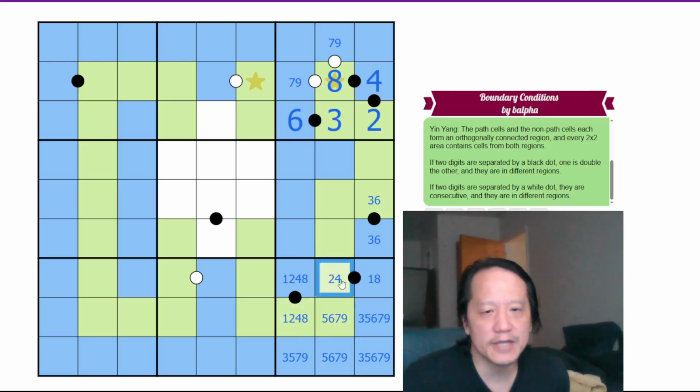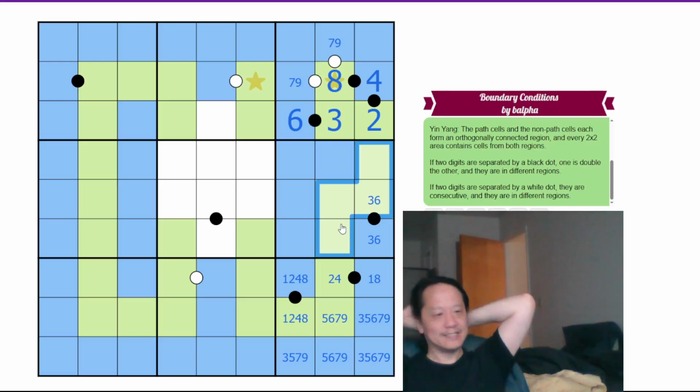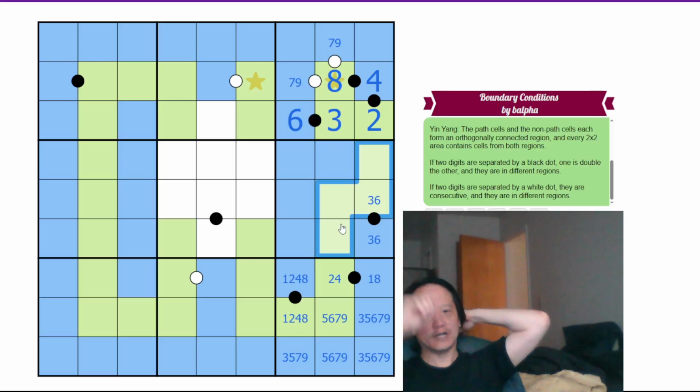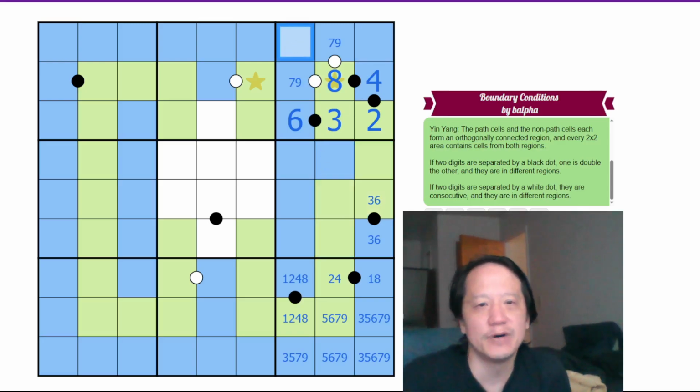And again, this must add up to 18. Sorry, 13. 8, 3, and 2 add up to 13. These 4 must add up to 13. And it cannot have 3 and 6. It could be 3 or 6, though. It has to have 1 out of 3 or 6. Remaining digits in box 3 are 1 and 5.